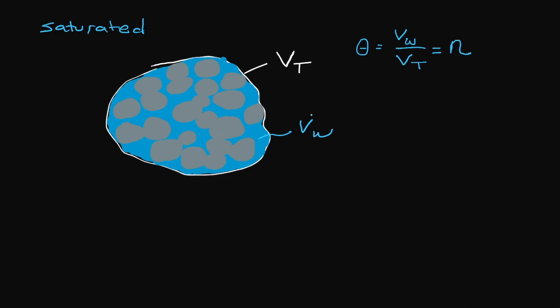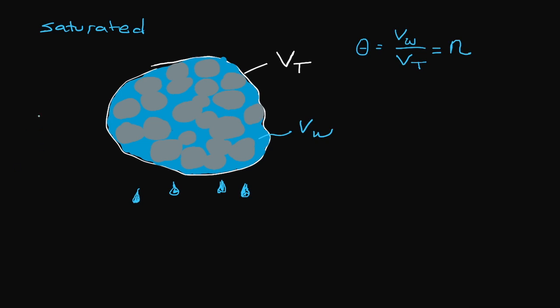Finally, if we grab a sample of this soil that's saturated with water and allow it to drain, just drain naturally under the influence of gravity, so just let this water sort of seep out of this thing, we will find that not all of the water will drain from my sample. And the reason is that some of the water is retained in the sample through attraction between the water molecules and the solids, a phenomenon we call surface tension. So the surface tension retains some of the water in the sample.